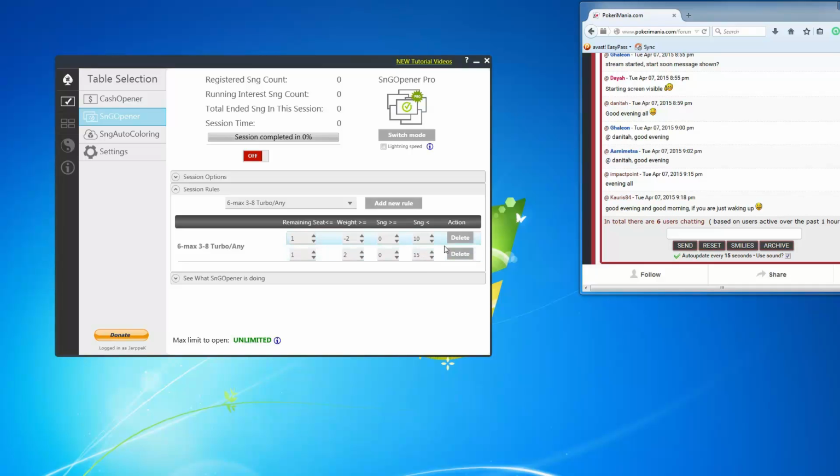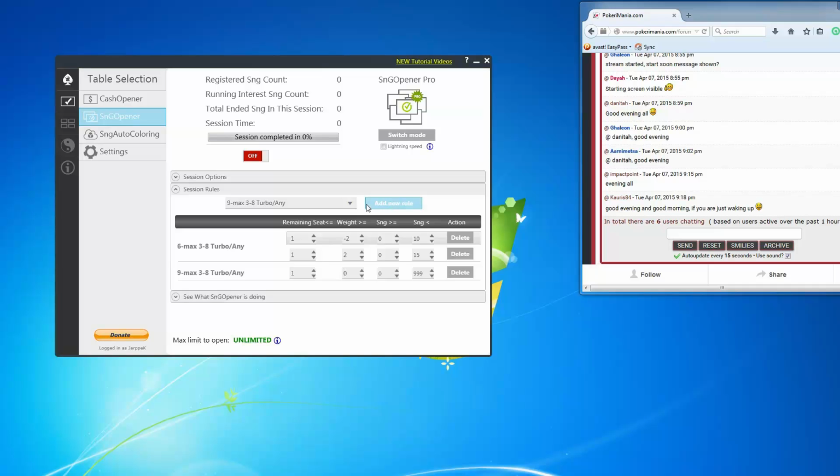So if we have 10 tables already running or registered and running, it would not register these worse games anymore, but if there are games that fit this looser table selection, then those would be started.